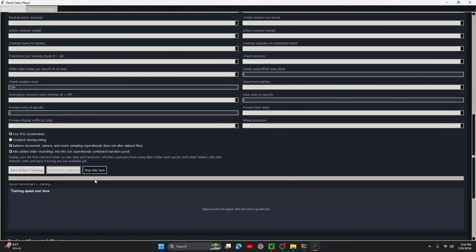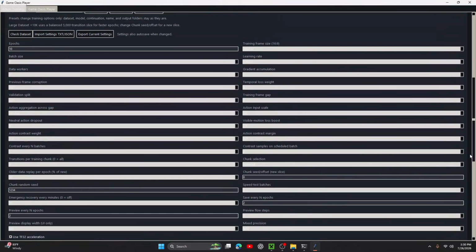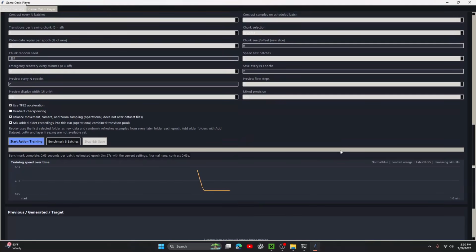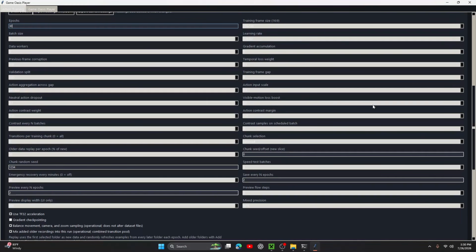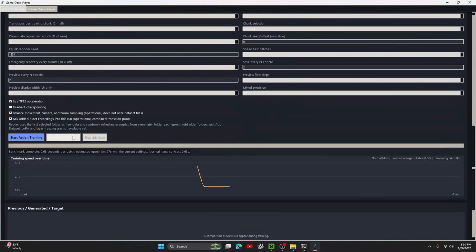But if you don't care and you have the most flabbergasting RTX 5070 with all the VRAM in the world, like a whole data center, then you can just start training action. So yeah. And it seems like it's gonna take 34 minutes for 10 epochs. Man, I thought I got faster than this. Whatever. I think I'll be fine. I probably just set it to like 30. Should take an hour and 30, I assume. Let's see. Yeah, that was correct. It was an hour and 30 minutes.